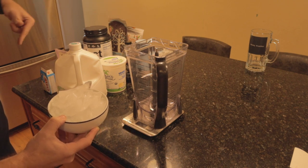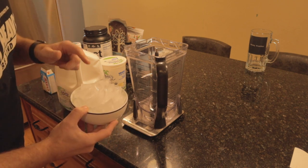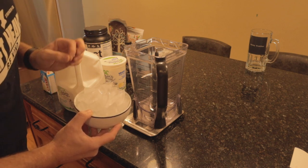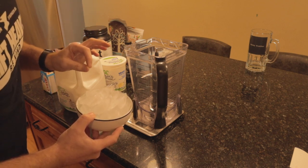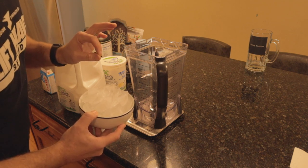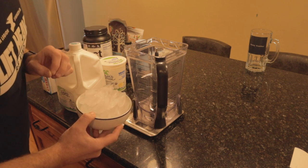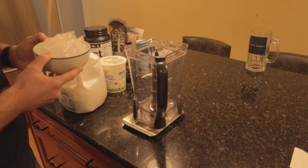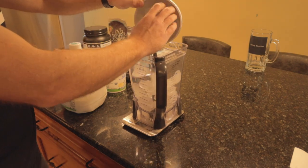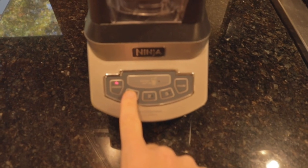Off to my left I have my two rows of our order of operations. We're going to get things started by adding our ice into the blender and giving it a blend all by itself. Nick says this will prevent any ice chunks from forming in the cream, and if Nick says it, it must be true. So let's get things started by blending the ice first — initial one-minute blend starts now.